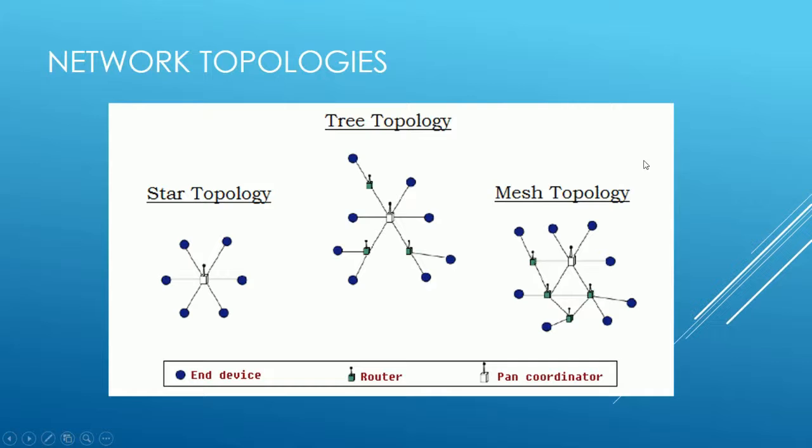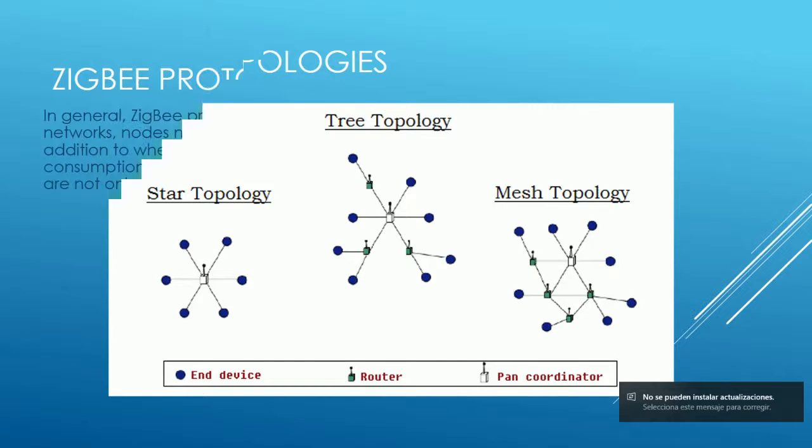The most interesting topology, and one of the reasons why Zigbee seems to succeed, is the mesh topology. It allows that if at a given moment one of the paths fails and falls, it can continue the communication between all the other nodes because all the paths are remade. The management of the routes is the task of the coordinator.